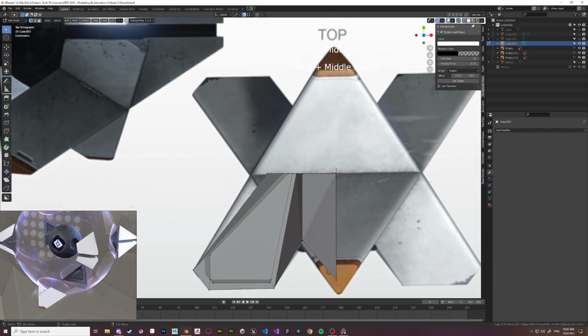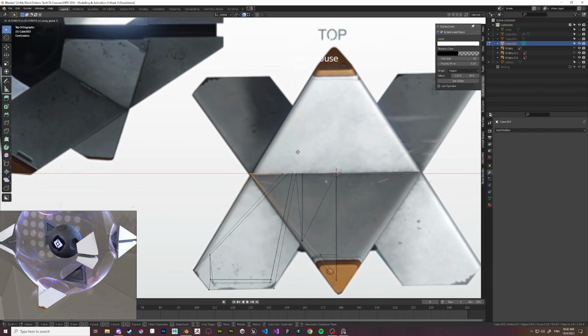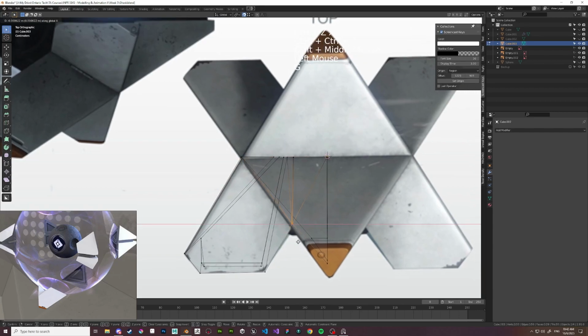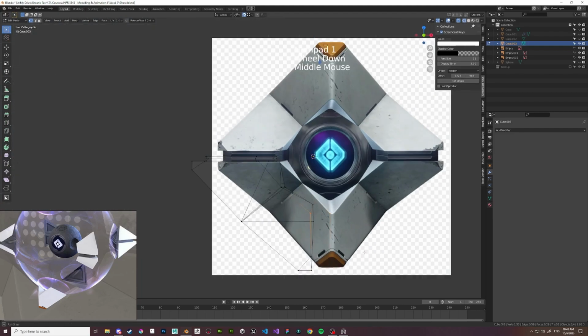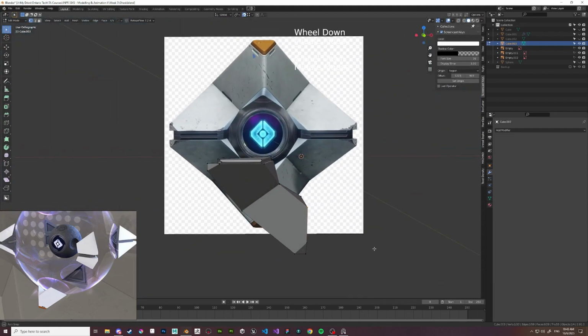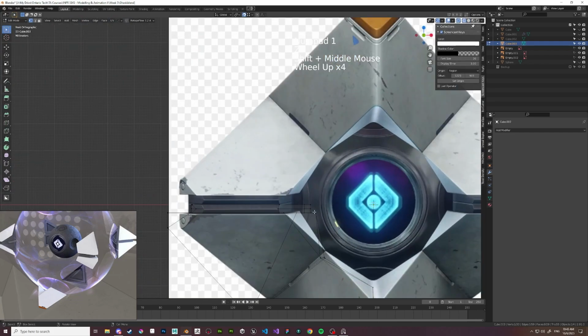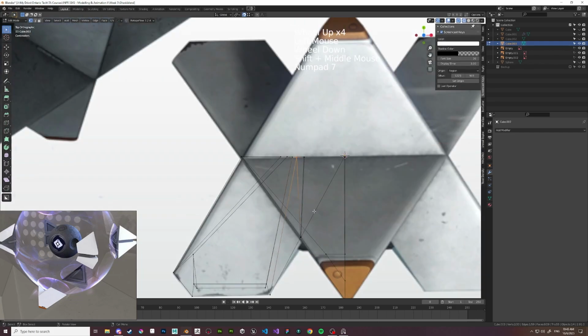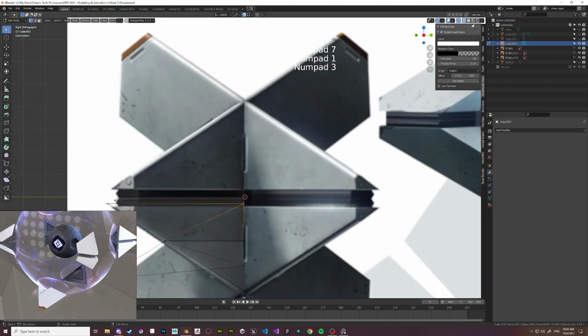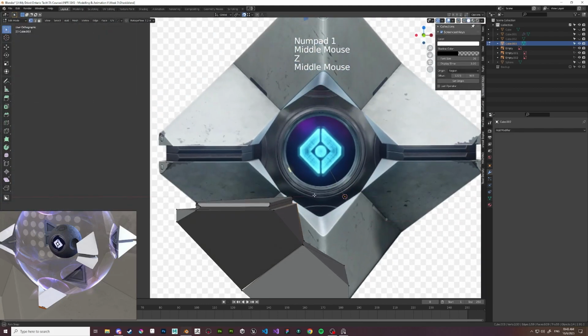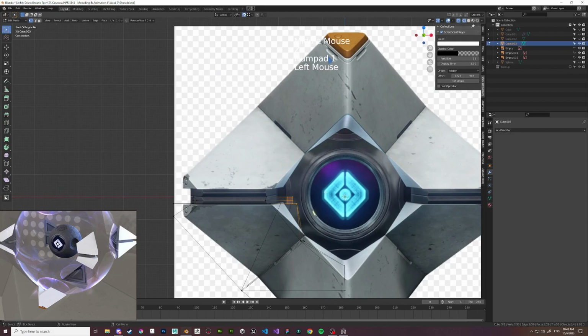I think my reference images are slightly different sizes, which isn't great. You should try and use reference images that are roughly the same size, but in this case we'll just kind of wing it. We'll move these in.